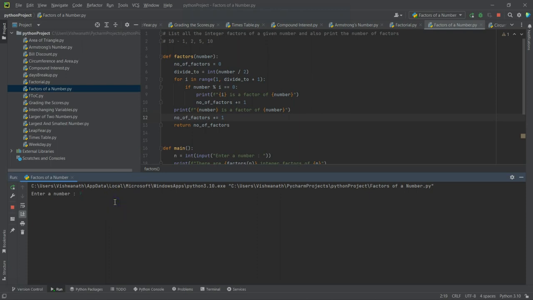Let's say 9. 1 is a factor of 9, 3 is a factor of 9, 9 is a factor of 9. So there are 3 integer factors of 9. Let's give a larger number, 99. 1, 3, 9, 11, 33 and 99 is a factor of 99. So there are 6 integer factors. So that is finding the factors of a given number. That's it. Bye.